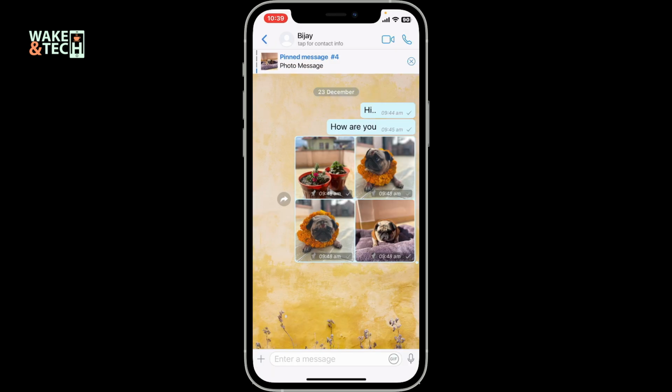After you choose one of these options, you will then be able to pin the message at the top. Now your chat is pinned at the top of your chat list, which will make it easier to access important conversations quickly. That is how you pin a message from one of your conversations in Zangi.